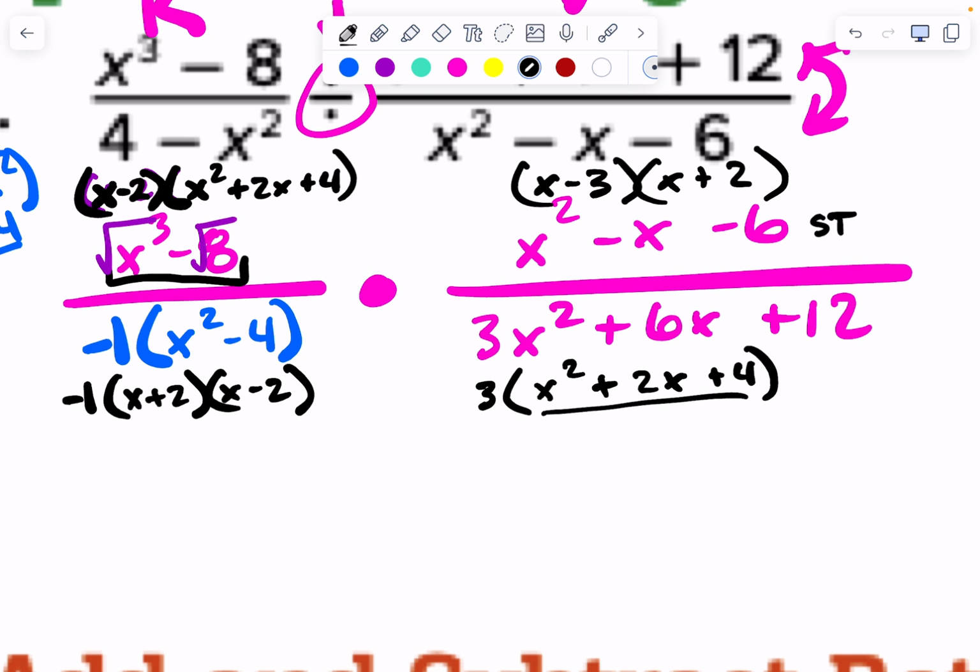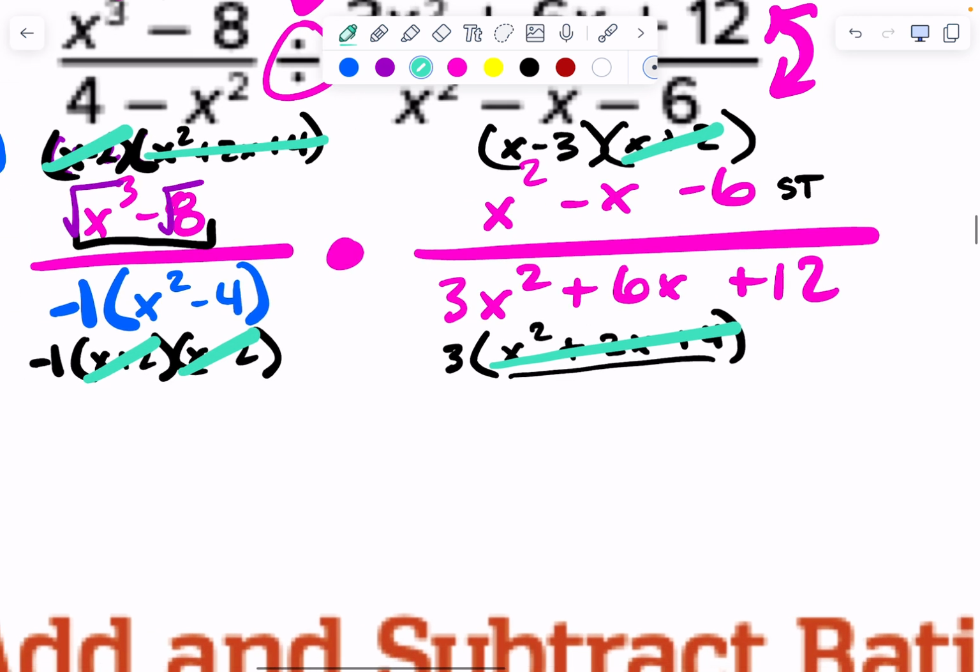Look at the big picture. Oh, look at that. It can cancel. Do you see that? Do you see our pieces now? Now we have them all broken down. Do you see this? X squared plus 2x plus 4 and x squared plus 2x plus 4. When you get into a problem and you start focusing on little pieces, take just a second and zoom out and look at the big picture and say, oh, hey, look at that. It cancels, right? What else can we cancel really nicely? X minus 2 right here and x plus 2 right here.